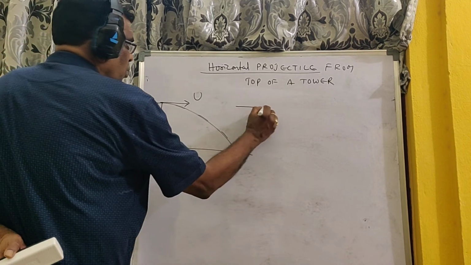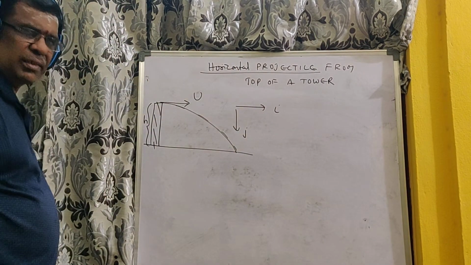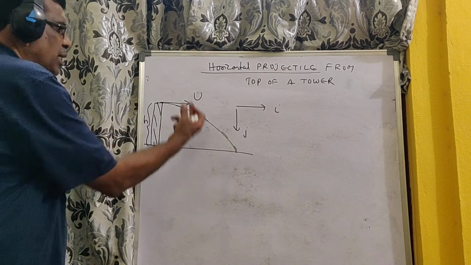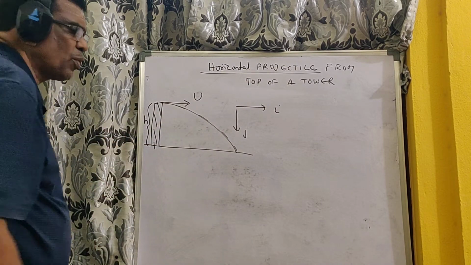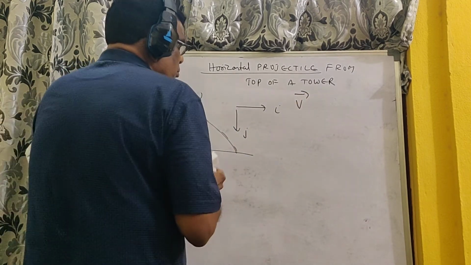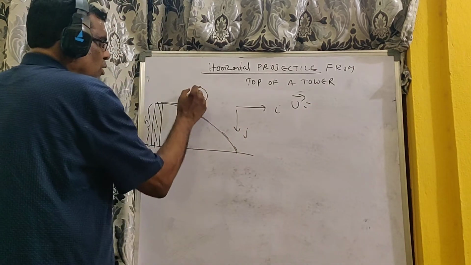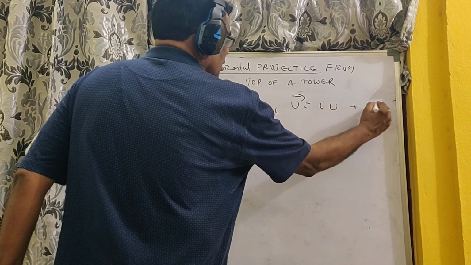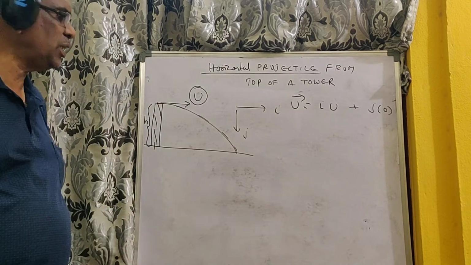Now be careful. I am taking downward as j. It is convenient for me, that's all. There is no hard and fast rule. But every time if g is downward, I'll take j also downward. Everything is downward in this. And then how do I write as we used to do? What is u bar? The entire u is along i, and therefore along j there is nothing, so for your information I am putting it to be 0.